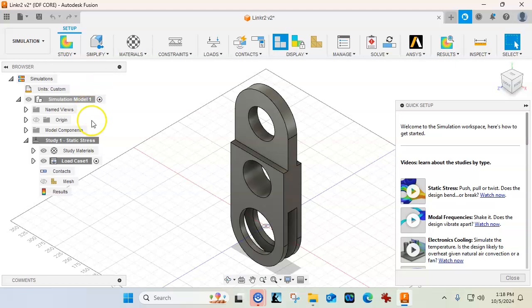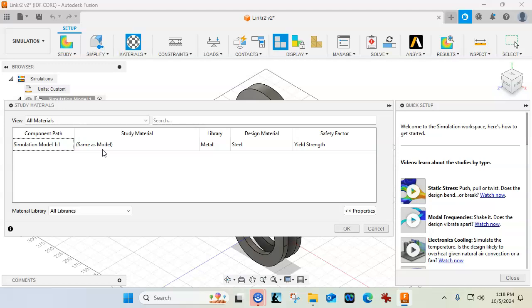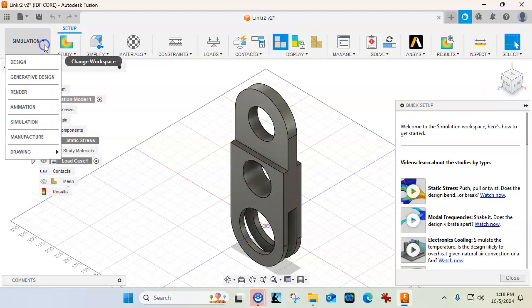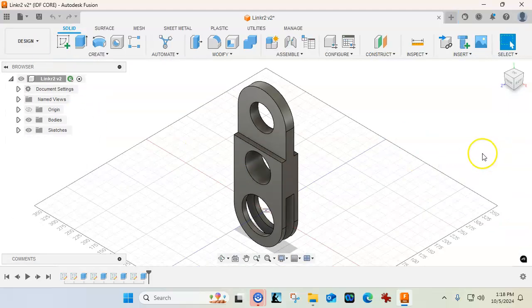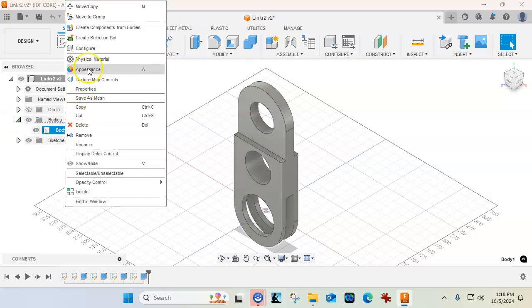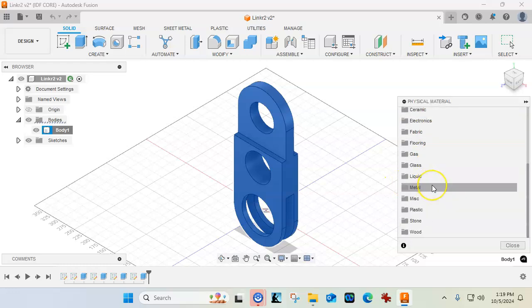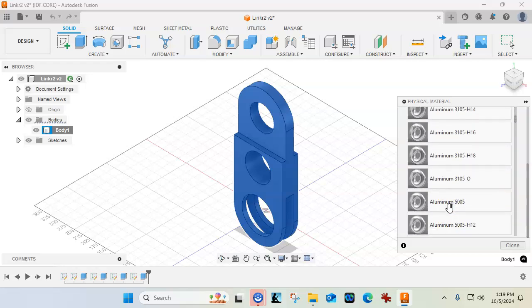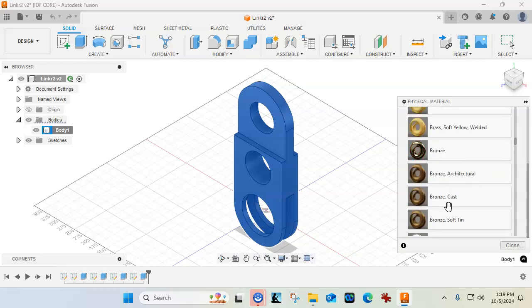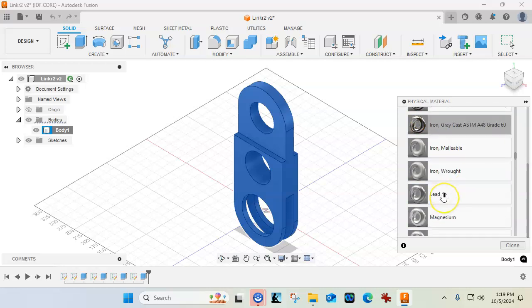I did not set a material, so let's see if we edit the material, same as the model. It says that it's metal, but that doesn't tell me a lot, so I'm going to go back to the body. There's other ways to get to this, but I like doing it this way because I can see it highlighted, and when I'm applying the metal, I'm reasonably sure that I'm putting it where it belongs. All right, so aluminum, copper, brass, we could run the simulation under different materials.